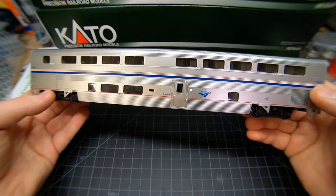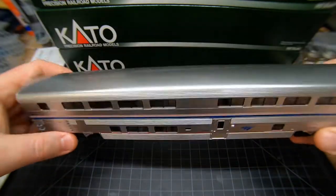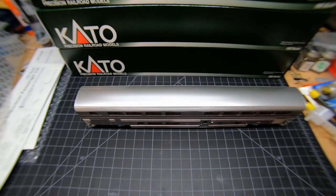Now it's a slightly different livery, it's the earlier livery, but this is how Amtrak run the transition sleeper anyway. So I'm gonna go put this on the track and we'll move on to the next one.